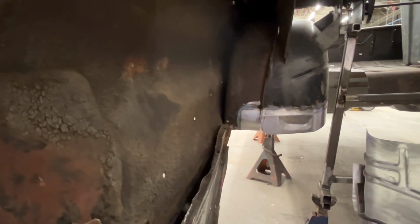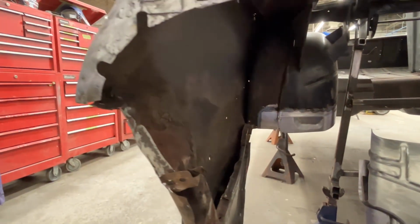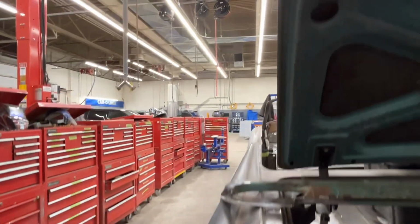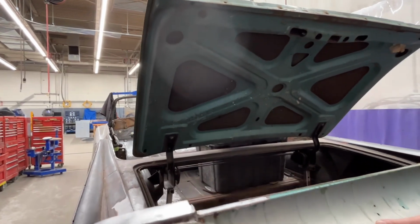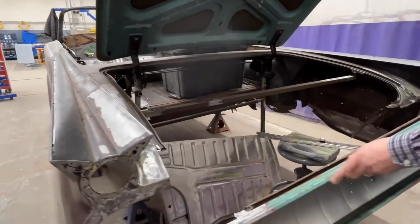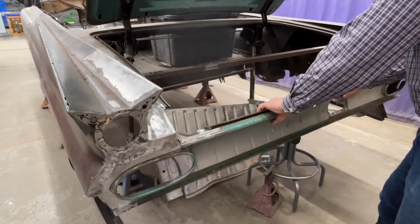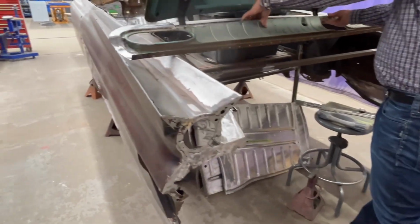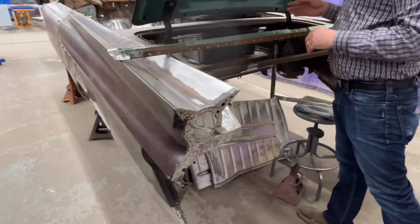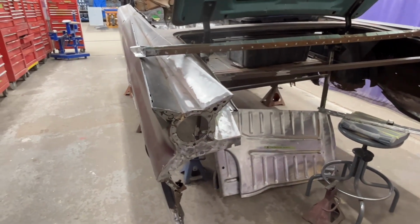So, why do we have this all out in the back? Well, there was a collision in the back. So we had a donor car, the one that donated the trunk lid, a different color. That car has now also donated a taillight panel. We had to do some rust repair, but it's in pretty decent shape really. That's just going to fit in there. And the panel below it was in decent-ish shape, so the floor pans are going to be able to weld right to it. So it is coming.